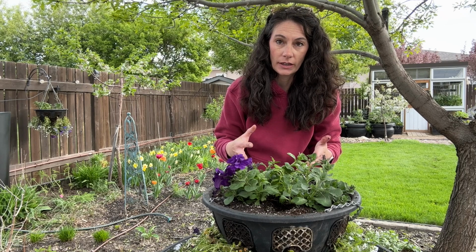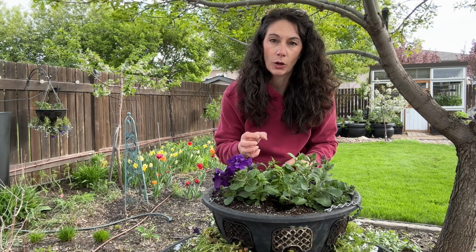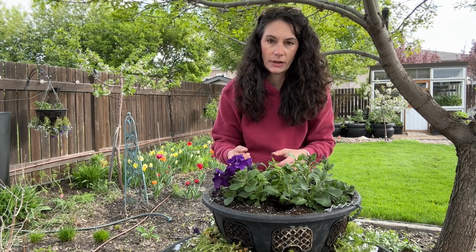These plants all like moisture. They'll transition better into the container, I find, than their little pots. And sometimes their root balls, when they've gotten to this size in the little seedling packs, are kind of drier, and they need a good drink anyways.